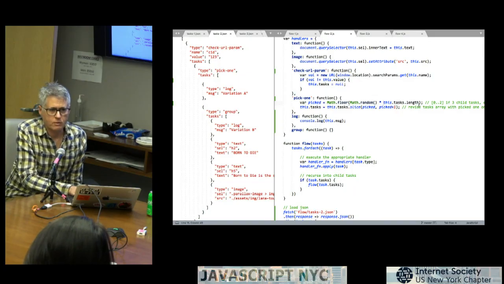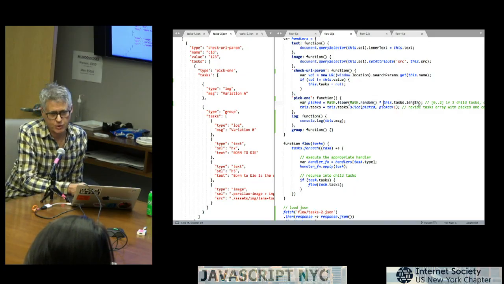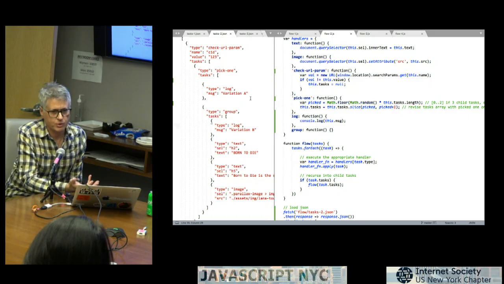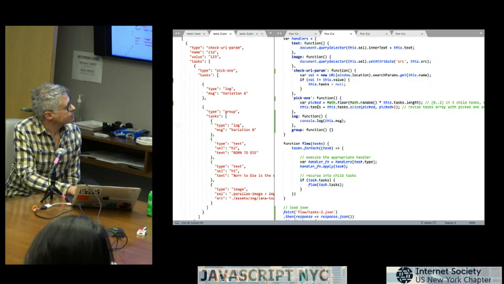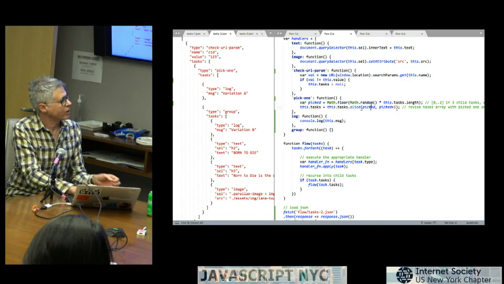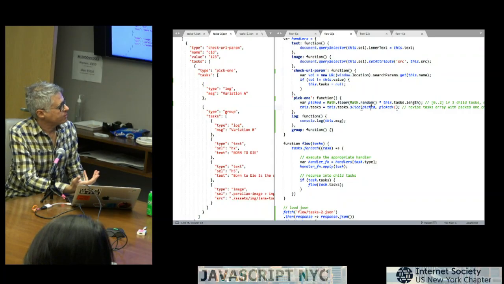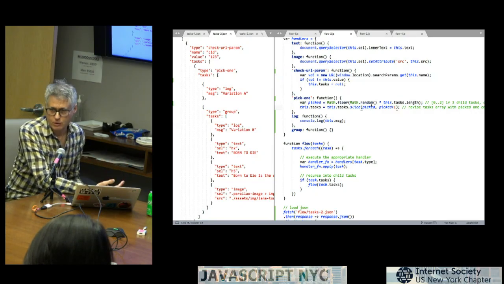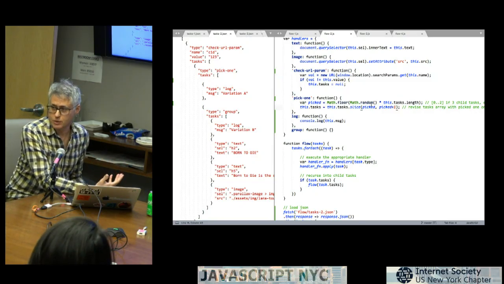I've got 2 children, so I can pick from index position 0 or 1, so this will either be 0 or 1. Then you just use the ordinary slice function. There's a million other ways you could write that. I'm just using slice to leave me with an array of length 1 every single time, but it's random which one it was.